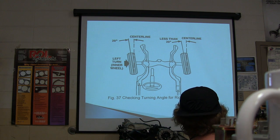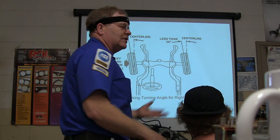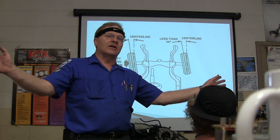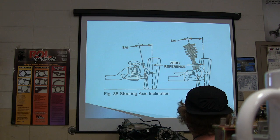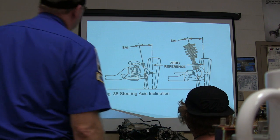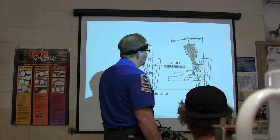That's one of the reasons it's really important when you're doing an alignment that you check the air pressure on the tires and you look at all your steering components first before you do anything else, so you'll know that there's nothing worn out under there, because you can't line something up that's got a bunch of worn out parts under it.